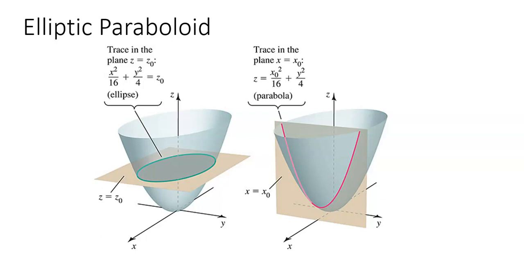It's primarily a paraboloid because it's made of two parabolas, but also elliptic. Look through all the notes on 13.6 — they're laid out in the PowerPoint and from there you'll see how these shapes go. You can sketch an elliptic paraboloid and a couple of other basic ones by hand. But for hyperboloids of one and two sheets, I'm not going to expect you to graph them by hand — you should recognize them if one was put in front of you. And that's the end of this section.